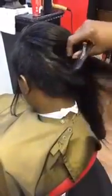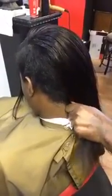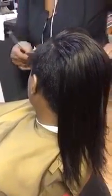Candace had a mohawk. As you can see, she had a mohawk. But, you know, wintertime, she works on the island, so we have to give her something that's not going to make her head too cold. So she usually has a mohawk, and we're going to cut her today.